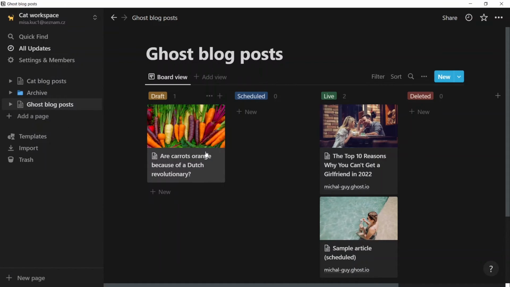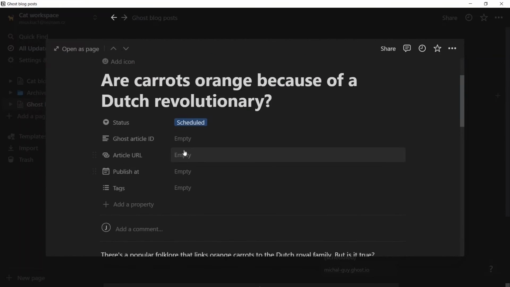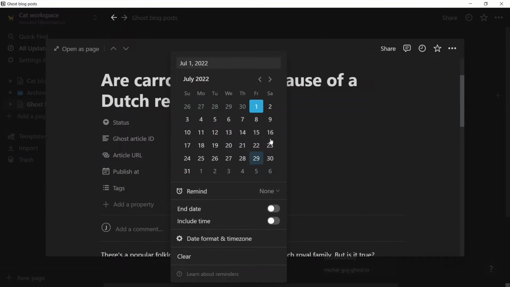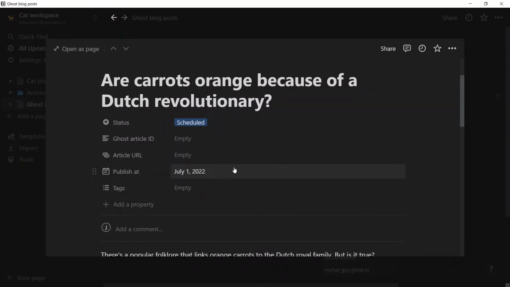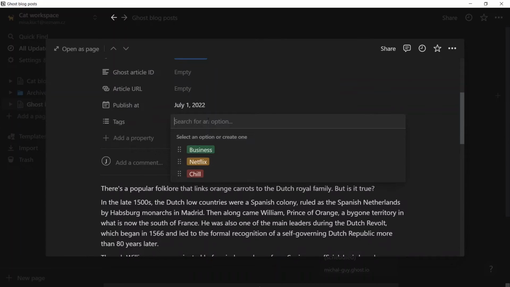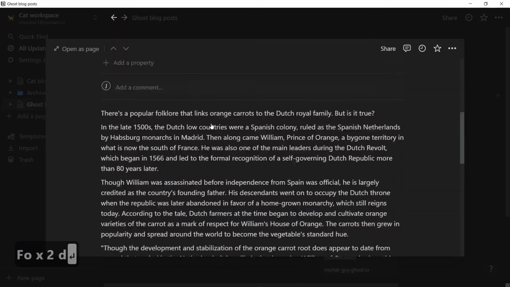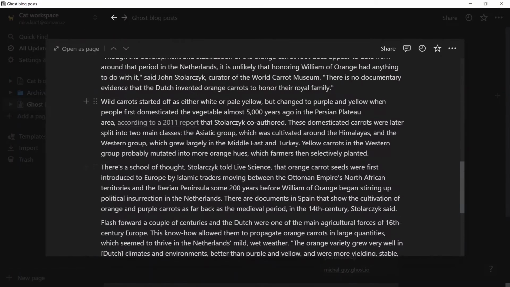For example, if carrots are orange because of the Dutch revolutionary, well, let's schedule that one, for example, to the 1st of July. Let's add in tags, food. Here's our text.